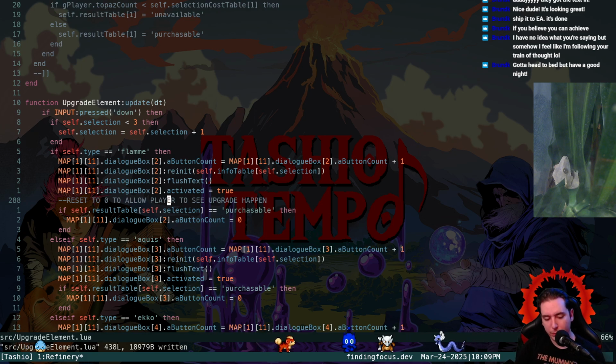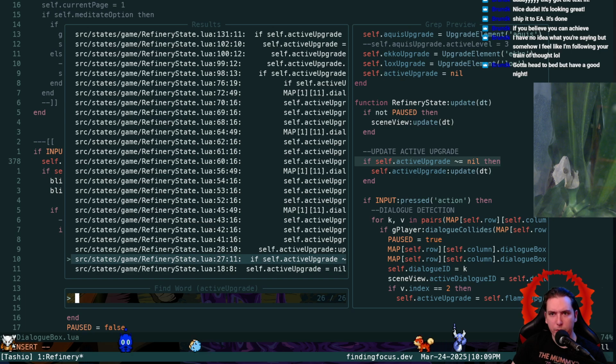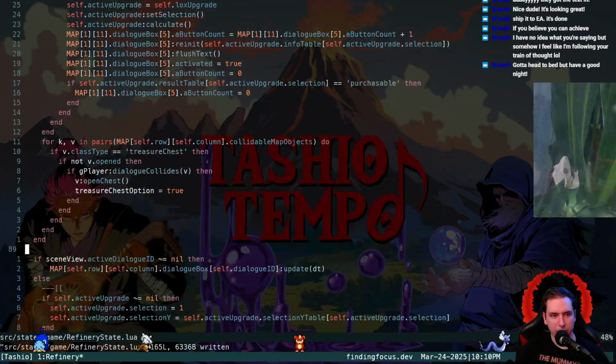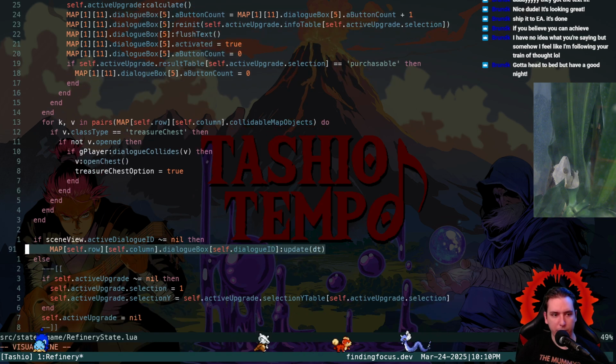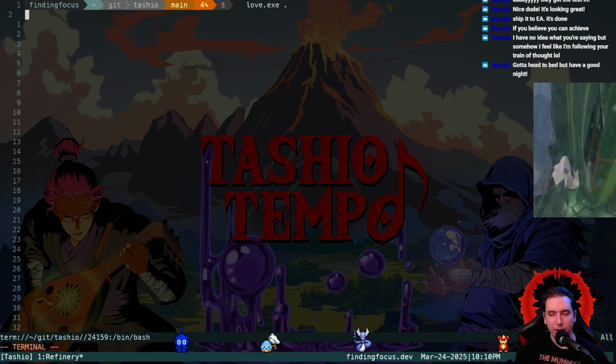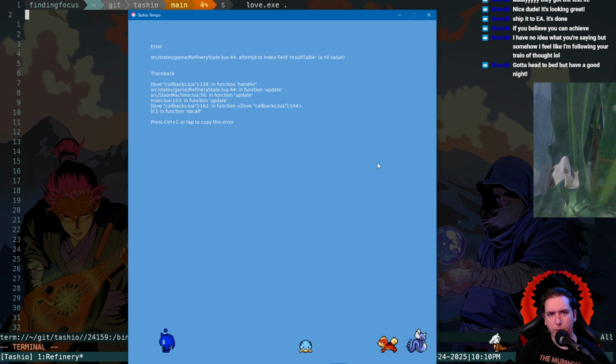Like, I guess if we were to update our dialog box before we update our active upgrade, then maybe that would fix it. So where are we actually updating our active upgrade? We update it in the refinery state. So if we were to do it after we update our dialog box objects, which we do right here, we upgrade our dialog boxes, then let's update our active upgrade. That might fix it, but it also might break some other stuff. Yeah. We don't have a result table.